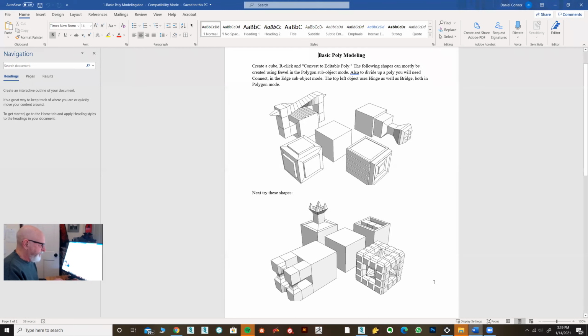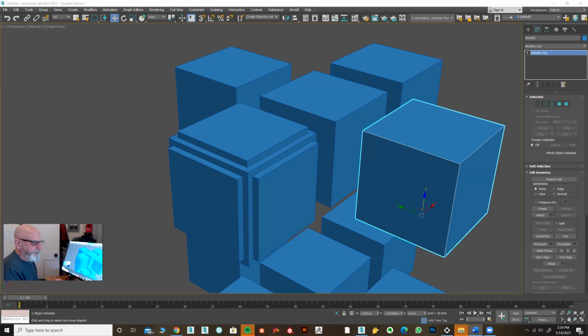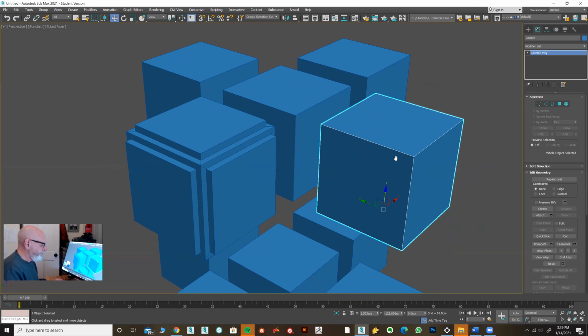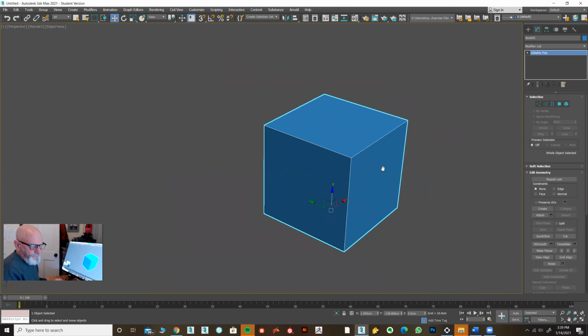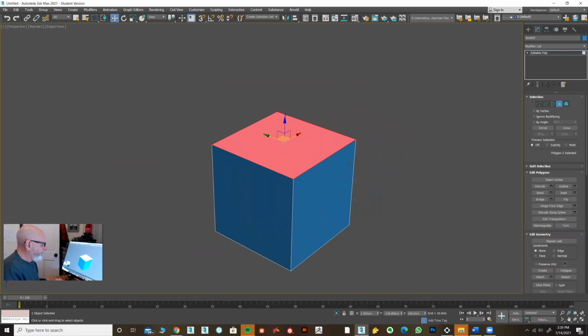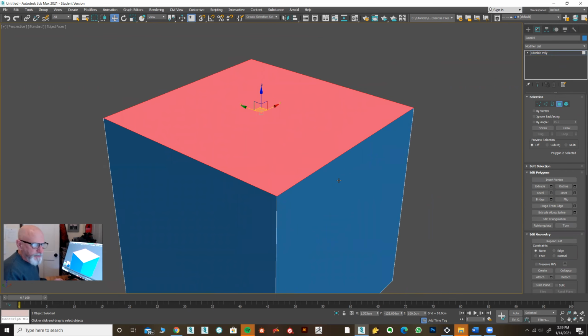And let's try the front one here. Okay, I'm going to move this stuff over here so I can see it all the time. Okay, so hide unselected. And let's do the top first. Okay, so that's going to be kind of like, looks like it goes up a hair, then in, then down.